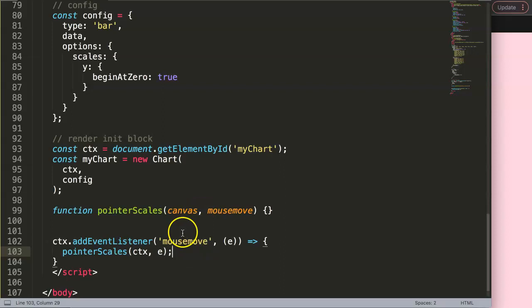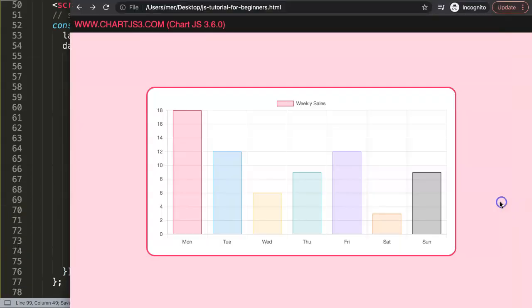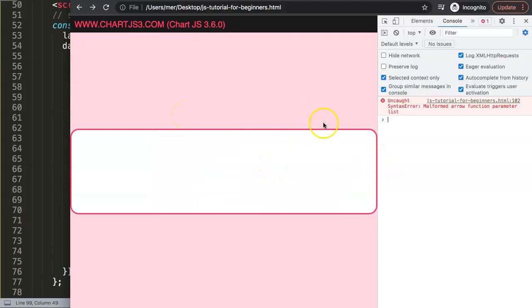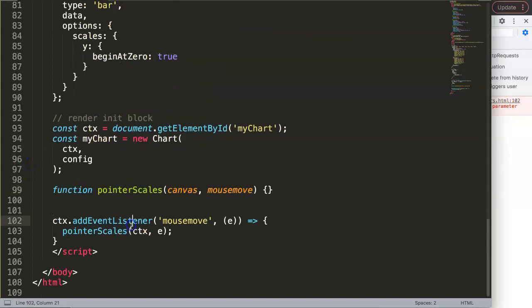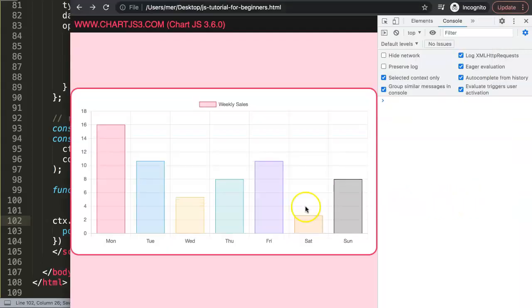Alright, so once we have this here, now if we save this, right now it does nothing, but it should. Oh, I guess still not yet, malformed function parameter in 102. Fair enough, let's look what's going on here. 102, and alright. So the issue here is the following. The arrow should be in here, and this here most likely should be like that. Very important here. And well, I think we even missed one, and the reason why we missed one is we need to put these together. Am I correct? Or am I mistaken? Apparently we don't need to, so we can do it like this. Save this, refresh, there we are.